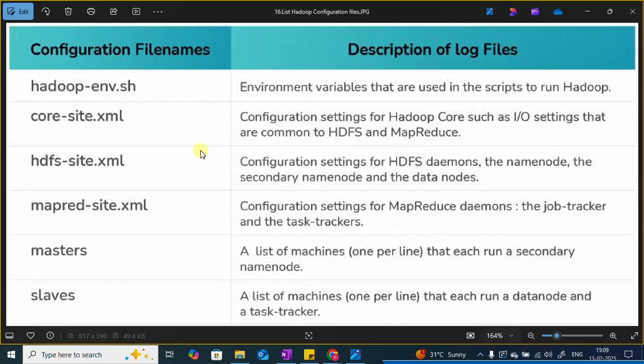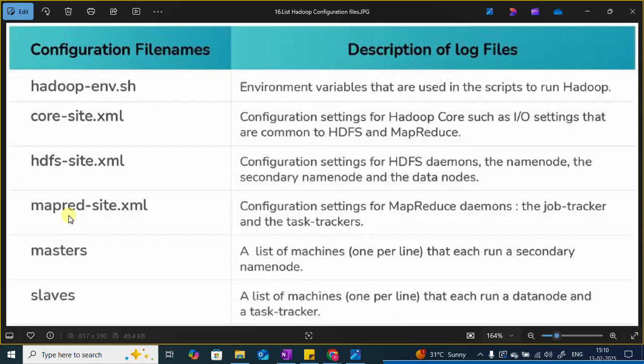This configuration file has settings for the HDFS daemons: the name node, the secondary name node, the data node, and so on, basically the memory size and how much we have to use. Then another one is mapred-site.xml, meaning MapReduce. This configuration file has settings for the MapReduce daemons, the job tracker, the task tracker, and so on.